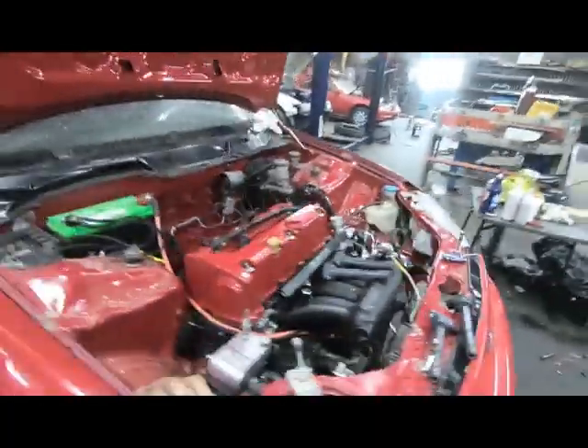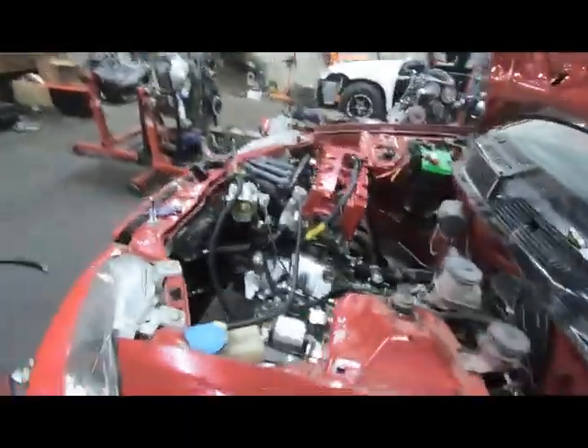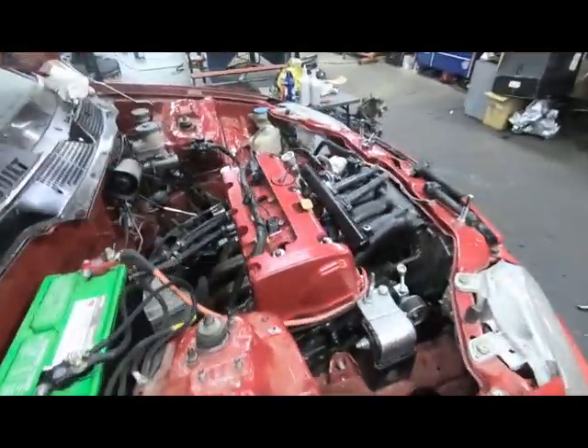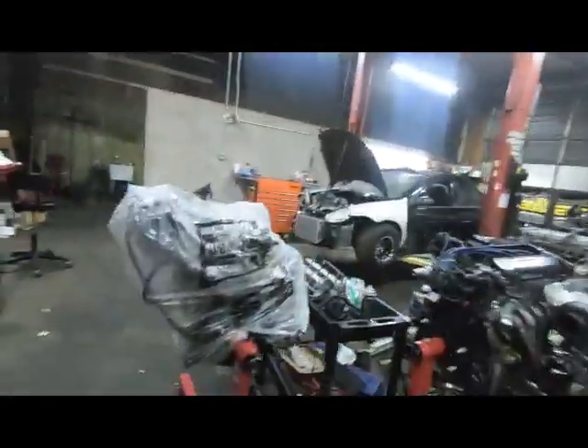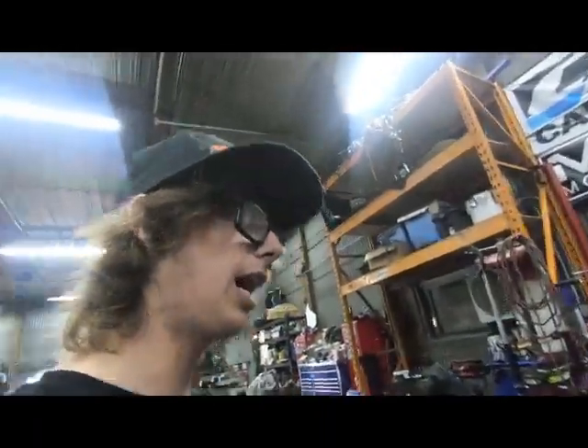It's a beautiful Monday. I started cleaning my tools. I've been working on this thing - got the axles in it, cool lines, everything taken care of, pretty much. Transmission fluid and oil are in, oil filter's on it. I need to burp the coolant and fill that up, but this thing is right there - spark plugs away from being able to fire it up. Everything's plugged in, everything's full, everything's ready. I need to plug the ECU in inside the car - it's unplugged but I already made sure it's got power and it's set to jet. The K-series is right there. Jordan's motor is looking really good.